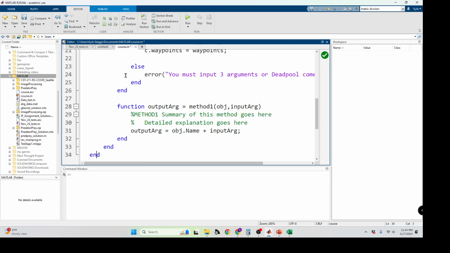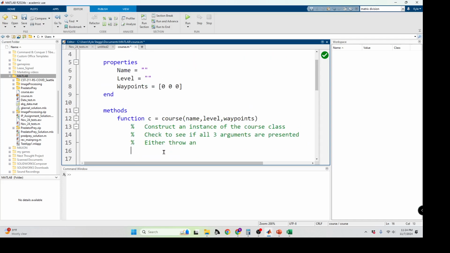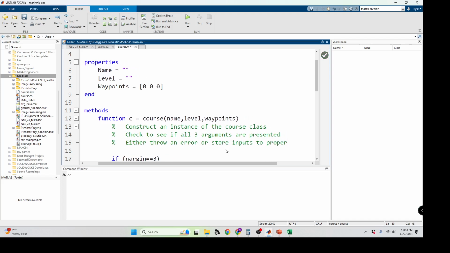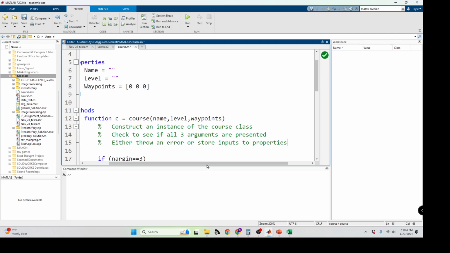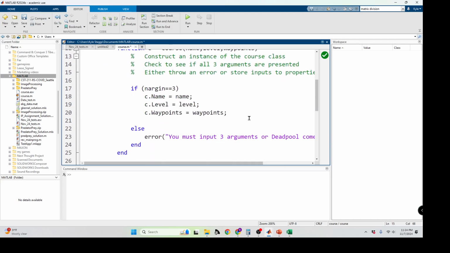So we now do not have an end imbalance on our conditional inside the function. So either it is throwing an error or storing inputs to the properties. That's what it's going to do.